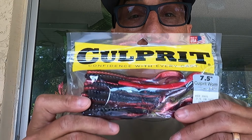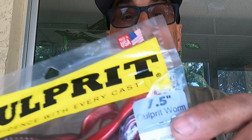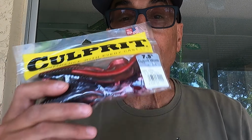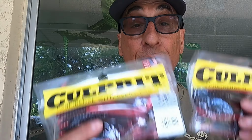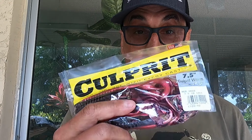Culprit. This is the one, the 7.5-inch shad, red shad. That is it, right there. 7.5-inch Culprit worm in the red shad color. That is all you will ever need to catch thousands of bass. I actually just went and got a couple packages of them. One's coming back with me to home in the panhandle, and this one's gonna stay here when I'm down here visiting. So I used up my last one last night. That is it. That's all you need.